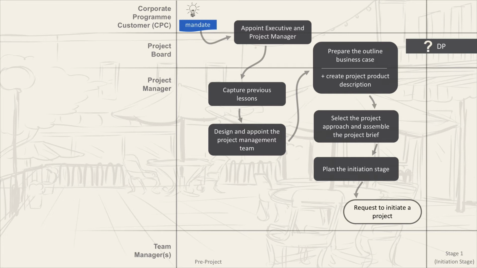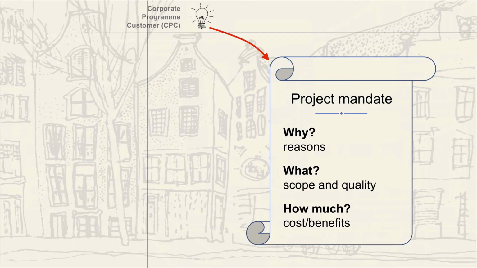This is an overview of the different steps in the starting up a project process. And as you can see, the trigger for the project is the project mandate. So this is a reminder of the contents of a project mandate, and it covers the why, so why the project is needed or what problem it solves. The what, an idea of what the project should create, if that's there, it should be there, and the cost. Perhaps we have an idea of the costs already, or this could be a first estimate of the costs.